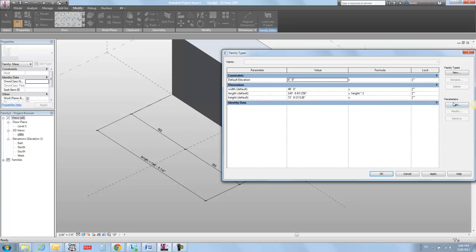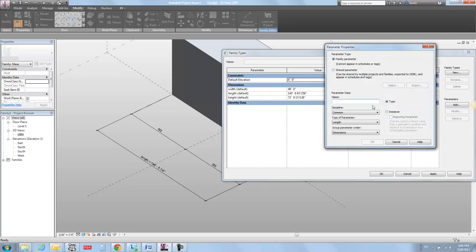Then I'm going to need to have a numbering parameter. And for a numbering parameter, that's basically an integer. So I'm going to make a, let's call it step, because we have a number of steps that we're going to do. And I'm going to make this an integer parameter. And I'm going to also have it as an instance parameter.